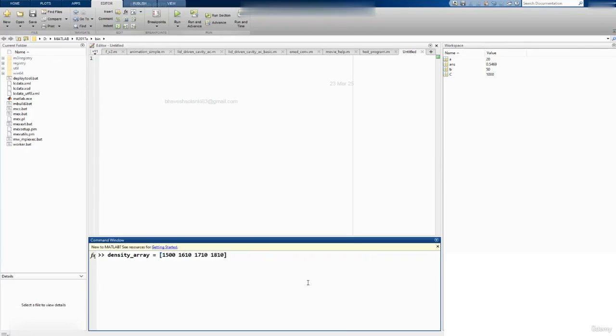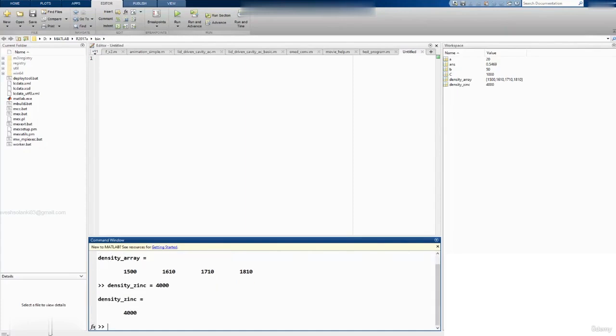All right, I think that's decent enough. This is what is called a density array. When I refer to density array, I'm referring to all of these values, not a particular value. On the other hand, if I say density of zinc is equal to 3000 or 4000, I'm just making that up. I don't know if this is right or not. This is a single variable because it contains only one value. On the other hand, a density array is an array because it contains multiple values that are of the same type. When I say type, these are all integers.